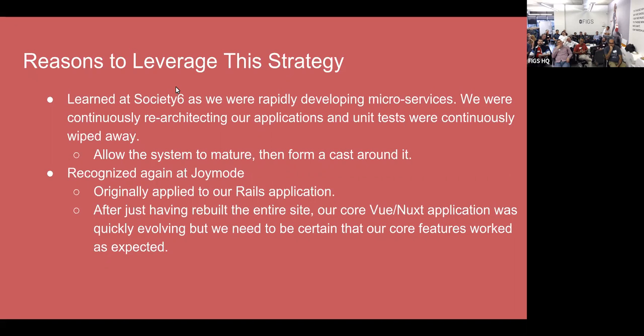What's Nuxt? Nuxt is a framework that allows you to create basically single-page applications with Vue. Nuxt provides a lot of tools to make it easier to create a full-page application. And it has a lot of benefits like pre-rendering built into it. So you don't need Nuxt to use Vue, but a lot of people in the room do because it just helps organize a little better when trying to build something.